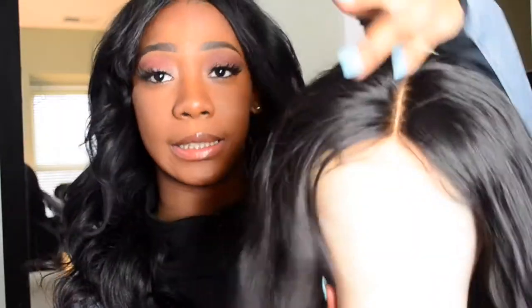The hair that I got is from the vendor Angel Grace, and Mariah made me a wig out of the hair. The lengths that I got were 2 16s, 2 14s, and a 12 inch closure. This is what the closure looks like after it's been bleached and such. And then this is the length of the hair. I will tell you guys right now, it is very, very long. This is 14 inches and it is really long.